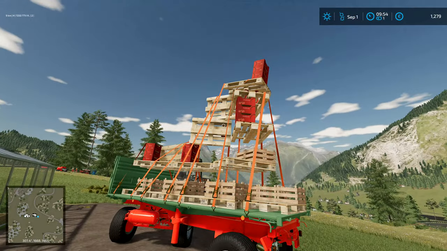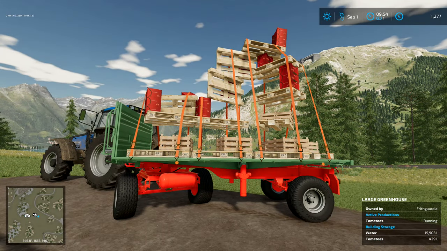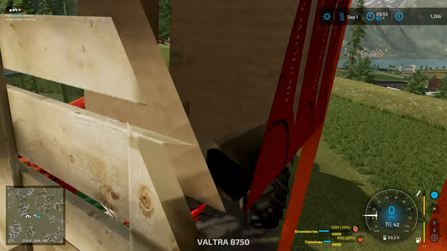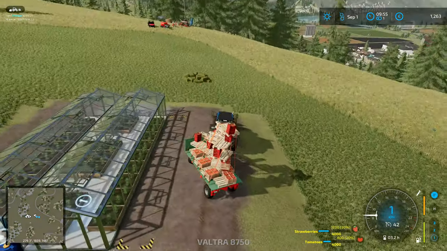This is fantastic. There we have unbruisable tomatoes. What a load. That is absolutely spot on perfect. I think that is something that we can be proud of. Right, now all I've got to do is get it down to the supermarket. So we'll jump up onto here. Let's see what we can do with this.